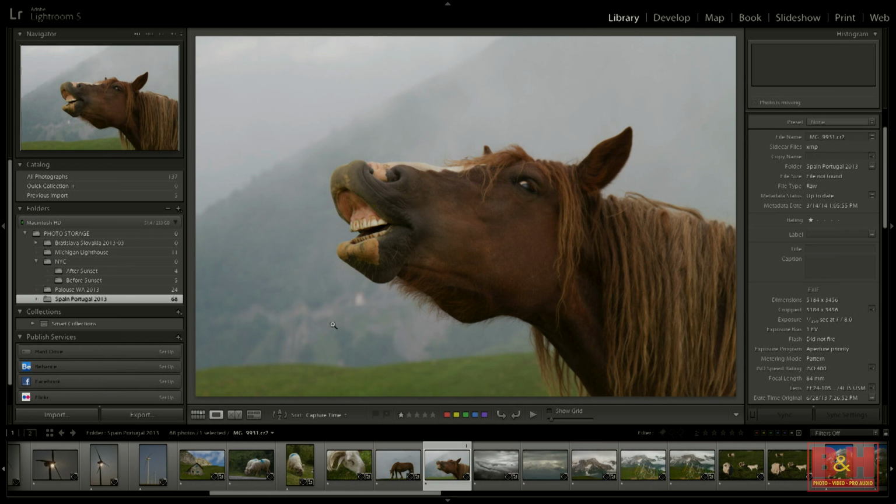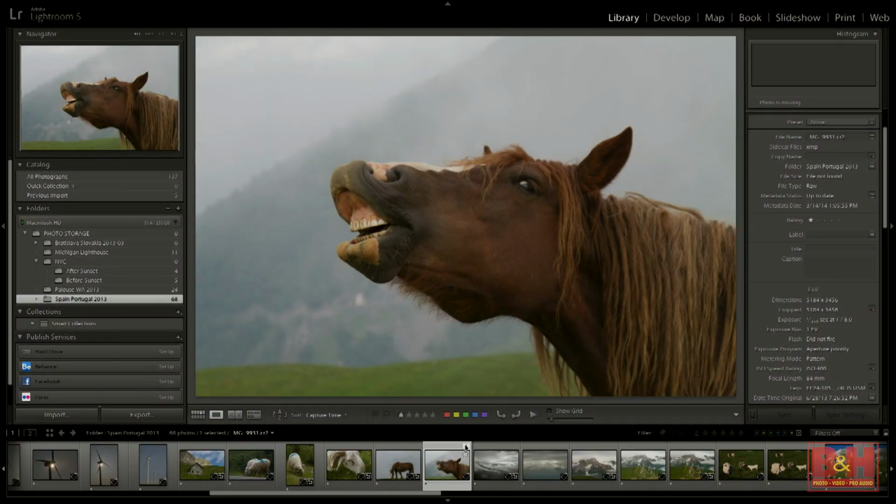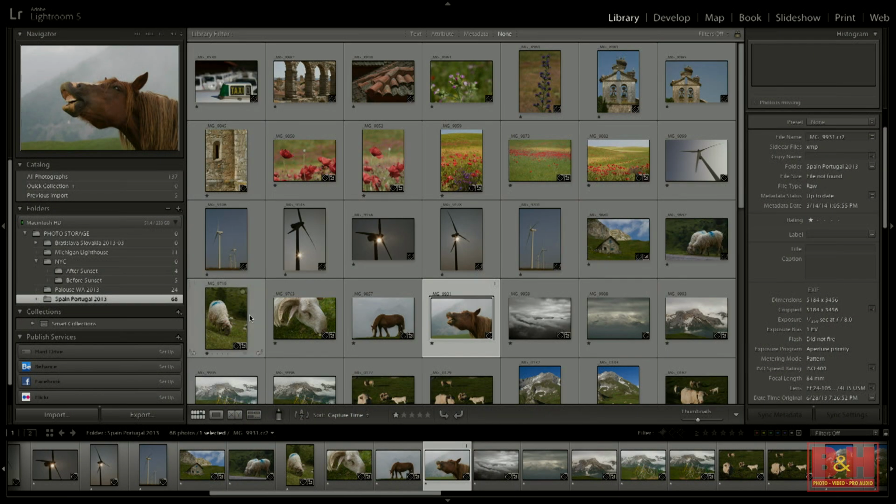What happened? It was in the same folder, and I reconnected the folder, except I also renamed it. And so now we need to fix that little problem as well. So I can just click the exclamation. I'll go back to the grid view here just so you can see that we've got an exclamation point there at the top right of the thumbnail. It also shows up on the film strip. And so we can just click on that option.